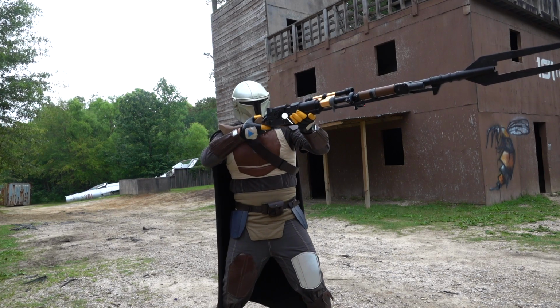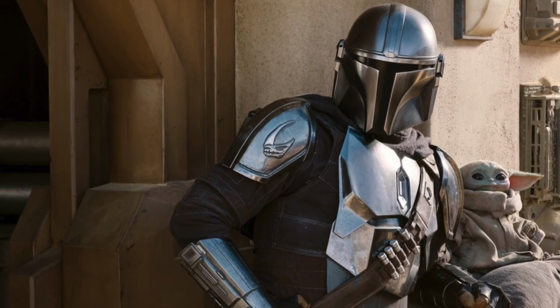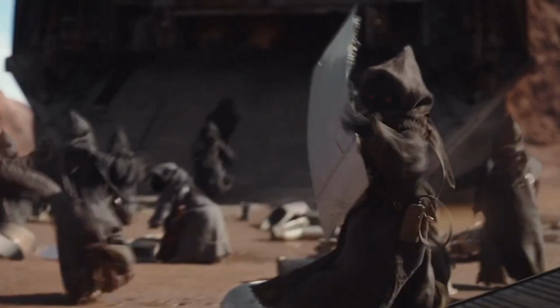This is the Amben Phase Pulse Disruptor, and it's also known as the Amben Sniper Rifle. This rifle is used by Din Djarin, and it can both electrocute or completely disintegrate its enemies, which apparently Mandalorians have a habit of doing. No disintegration. As you wish.